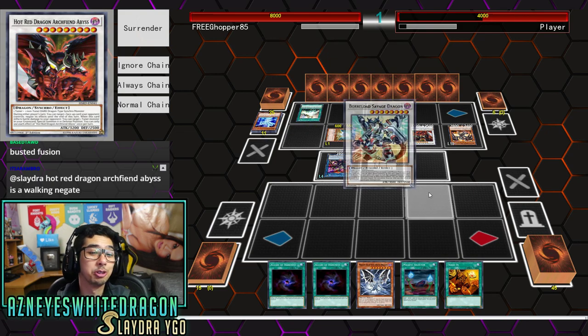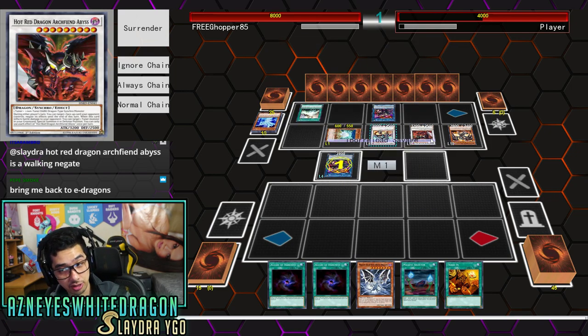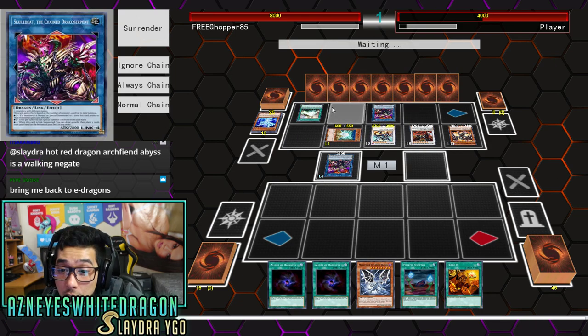Oh, this card also negates. Oh, okay, cool. No, that's cool. That's cool. I'll just make a Savage Dragon. And dude, I'm going to negate one thing. I'm going to negate another thing. I just call Reveal Exodia up on this. It's the only way I'm going to be able to do anything. This is so stupid, though.